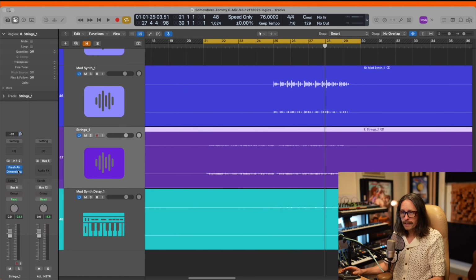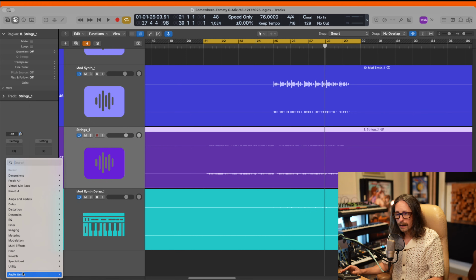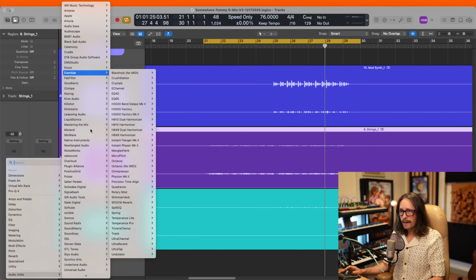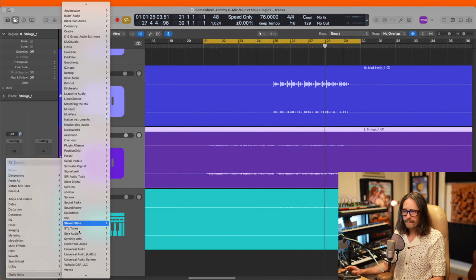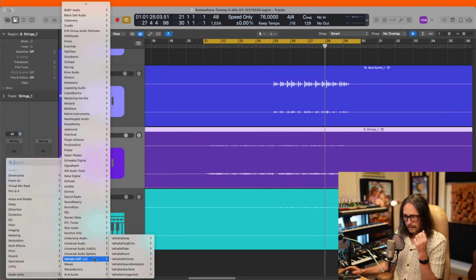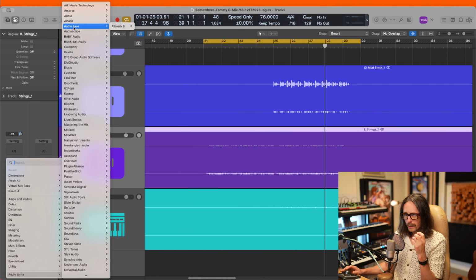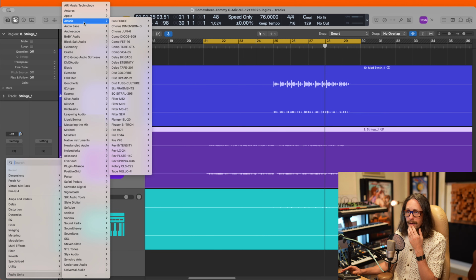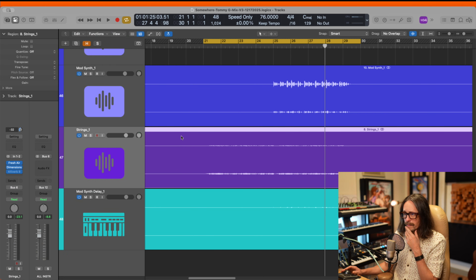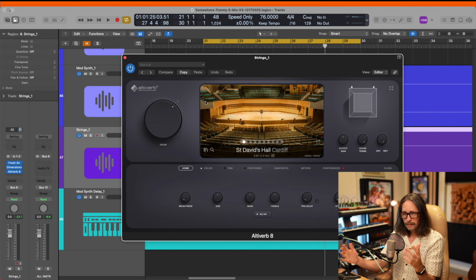So now let's just send this, or actually, because there are not many tracks in this session, we'll just go to a sparkly kind of reverb, which we can start with the Valhalla stuff, like the shimmer, or if I want to get really fancy and more natural and organic, I'll go with the Audio Ease Altiverb. And the Altiverb has the dimensions. I'm not worried about these competing with each other. I want to feed that into this.